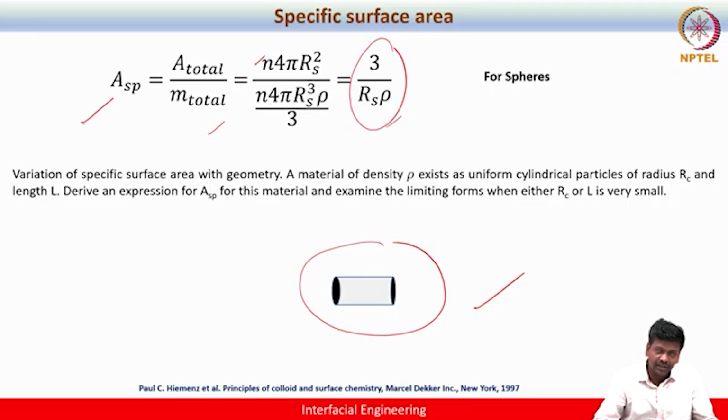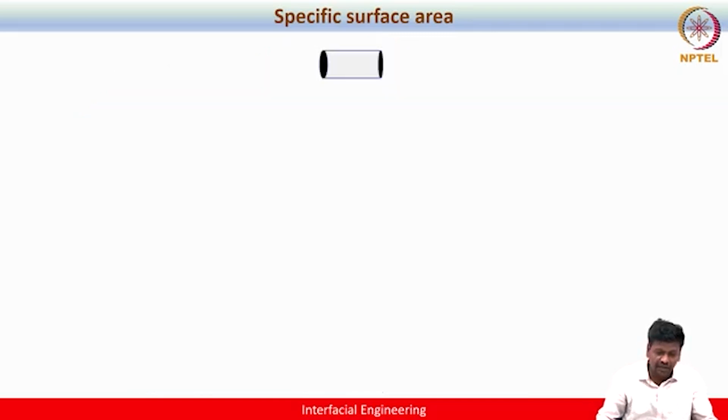Remember, this cylinder is not hollow. When you synthesize this kind of particle, the surface is also filled, right? So in this case, you will have the surface coming out as part of the length, and both the length and the radius will be taken into account. So you can see that the specific surface area we can calculate for this case in this way.